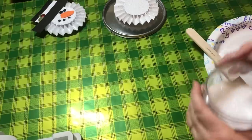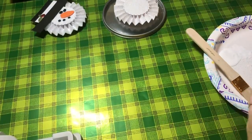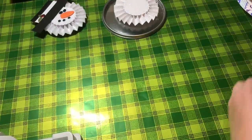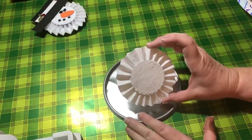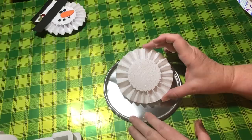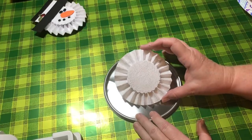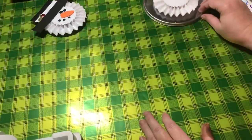Also, I didn't mention, if you want to punch a hole at the top of your rosette, so that you have a hole ready to put your twine through so it can hang, you could do that already. A while ago, I had already made my rosette and glittered it, and I just put the hole in earlier, and it worked out just fine with my hole punch. So it's whatever you decide to do.